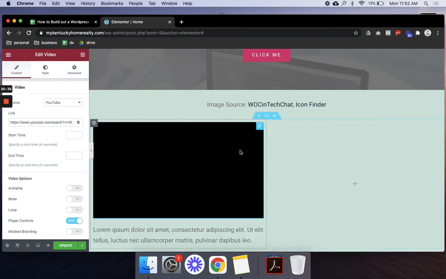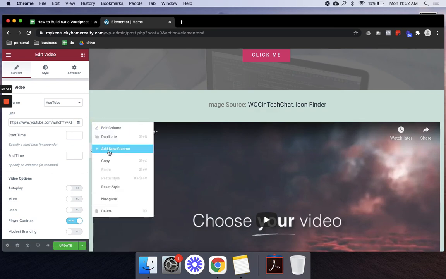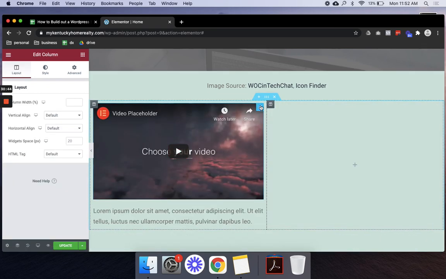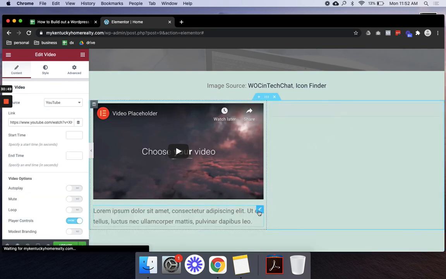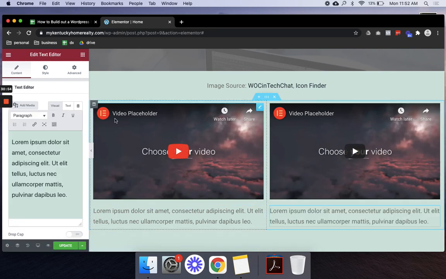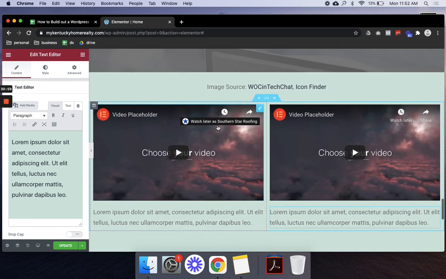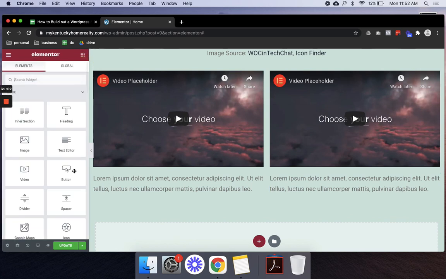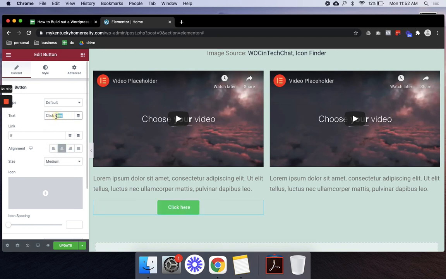So now let's say hypothetically you have a master services section, and you would add another column. You can duplicate this and pull it over here, and then duplicate this and move it over here. If you want a third column, you can add a third column. So if you have 3, 4, or 5 services, you can do this. You want to add a button so people click Learn More and go to that services page. You can come in here and edit the button, center it, add a link to it, and change it to Learn More.